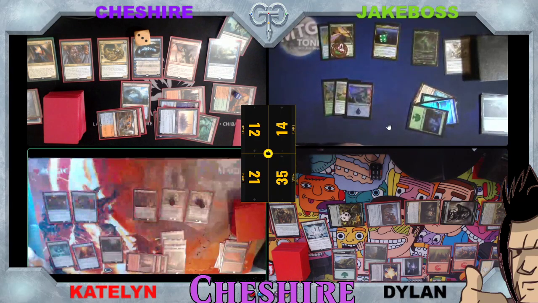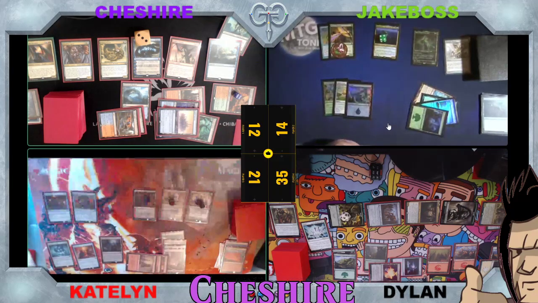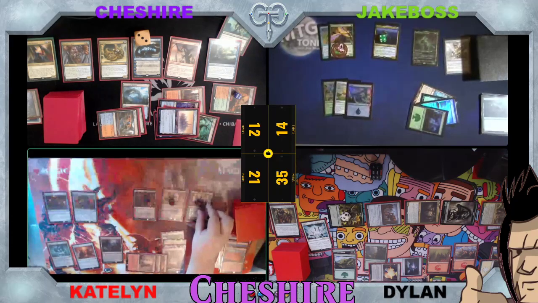I'm casting Tybalt. A 5-volt planeswalker that says opponents can't gain life. And I don't care about the downtick, which is why I left it on top. You just sit here and stop Dylan from gaining more life because you're gaining too much life. What's Tybalt's loyalty? 5.